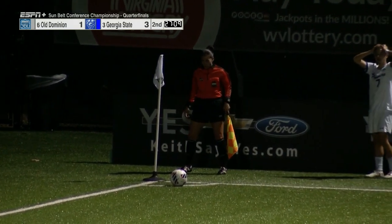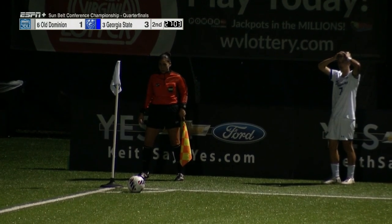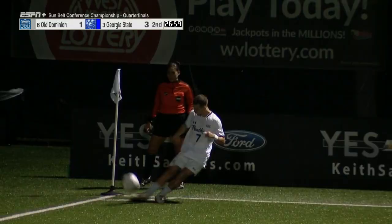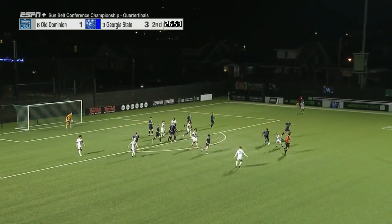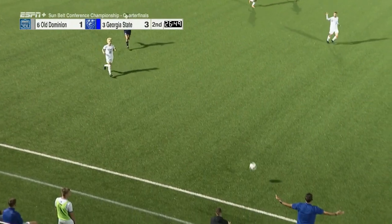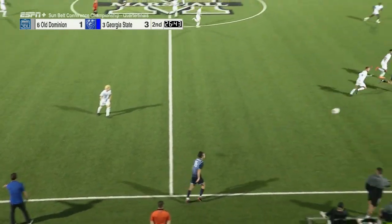The wind has died down significantly here at Hoops Family Field in Huntington. That not a factor on this corner kick coming from the far flag. Panthers trying to add to their lead, out swinging ball. Williams was there first to meet it with the head. Monarchs able to successfully clear the lines again and win a throw in.